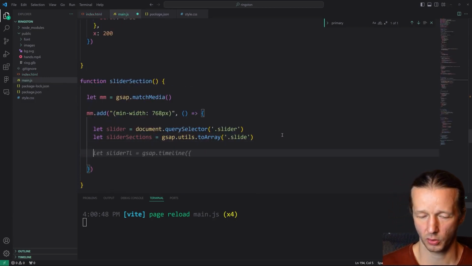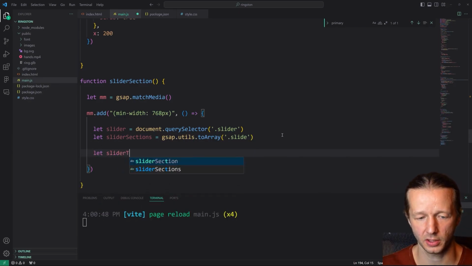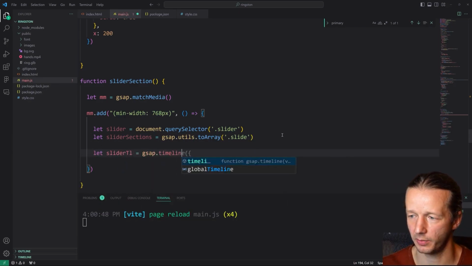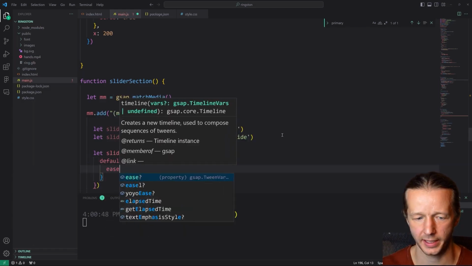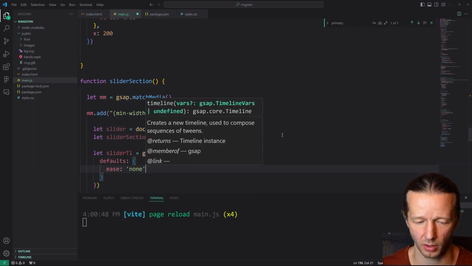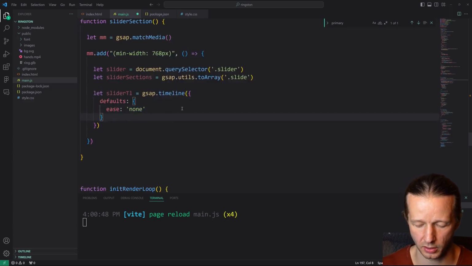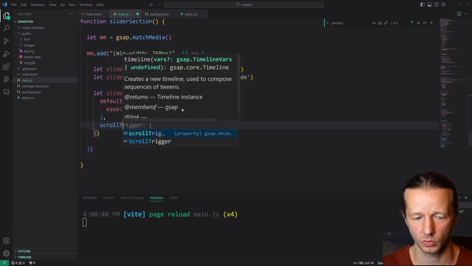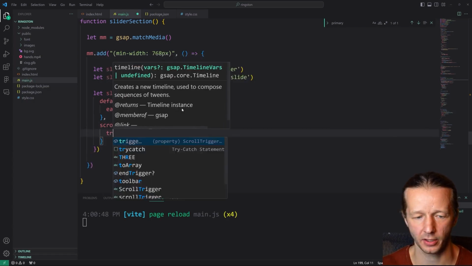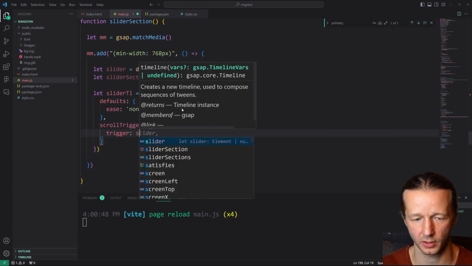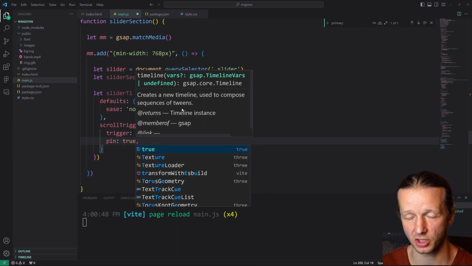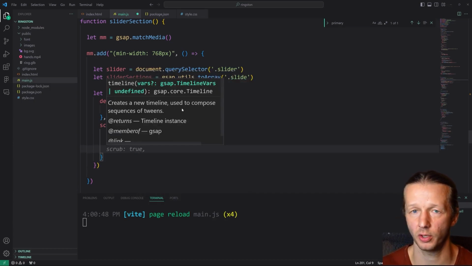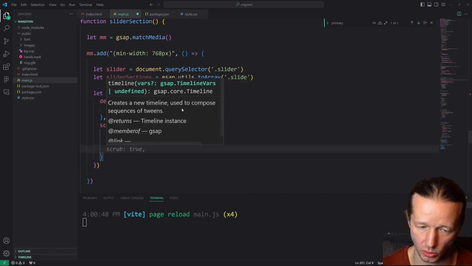Now we're going to create a slider timeline. So sliderTL equals gsap.timeline, and defaults is going to be ease none because it's a scrub-based slider. The scroll trigger is going to be the slider itself. Pin will be true because we're going to pin the section once we reach the slider, so we keep it in view and don't scroll past it vertically, because it's horizontal.